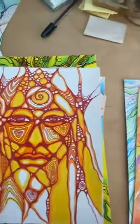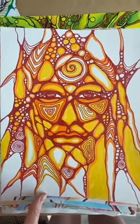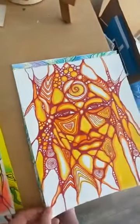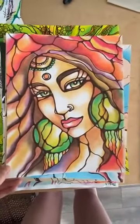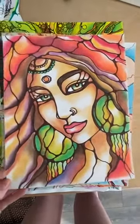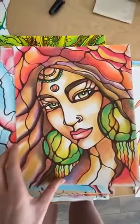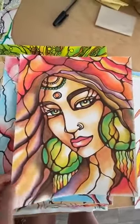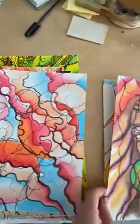seeing yourself. This one was interesting. It was intuitive work, and it feels like indigenous art, unintentionally so. This one was my goddess Saraswati, the Indian goddess of art and music and philosophy, whom I love very much. I did this in oil pastels, and then I smudged it with my finger. I love oil pastels smudged. They add this really nice effect.